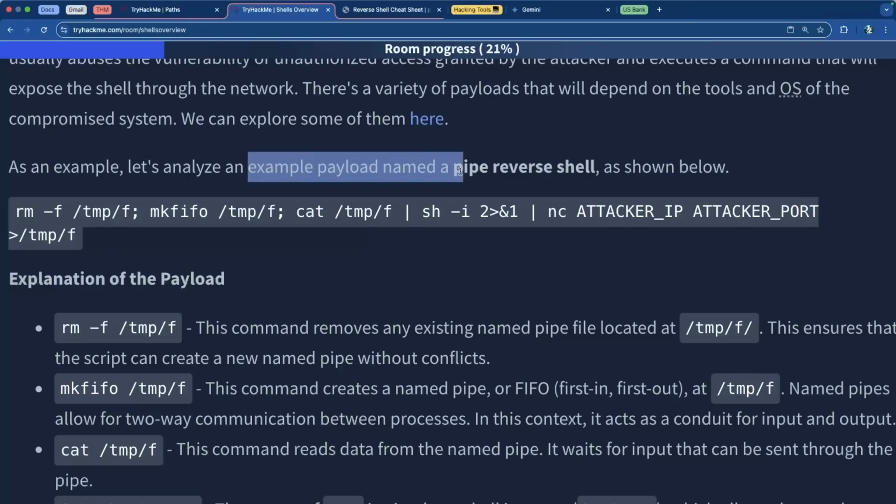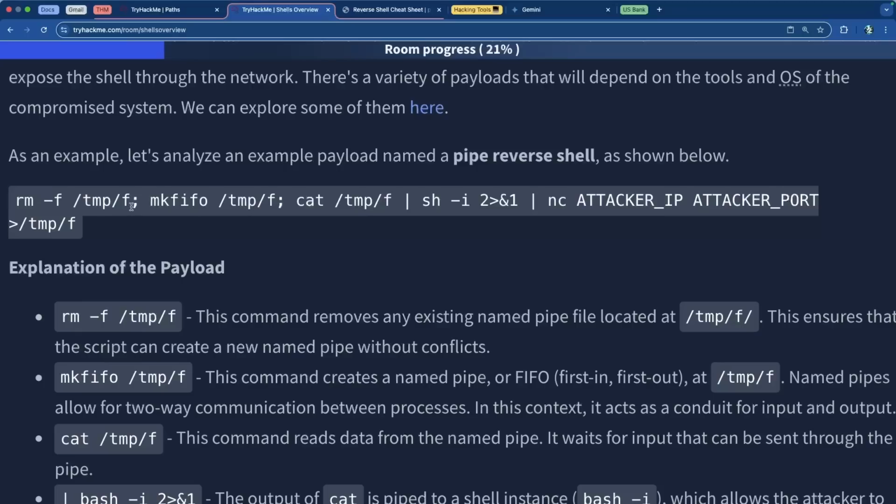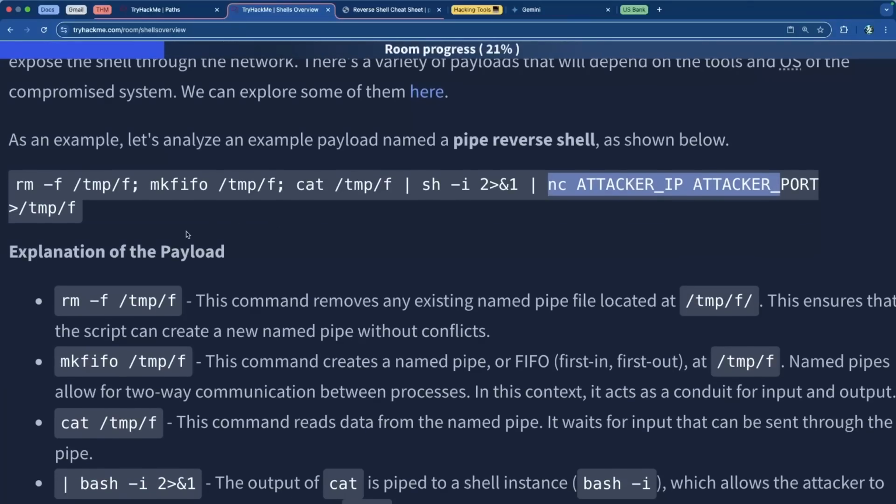One of the examples that we have is a pipe reverse shell that you can see right here. There's a series of commands that are being piped into each other. If you see this right here, that's a pipe. What that means is that the output of this full command is being piped into this command, and then the output of this is being piped into this command, which is netcat, and that is the final portion of this. So we have technically three different sets of commands, and the output of this one is being piped into this, and the output of this is being piped into this to be able to establish that.